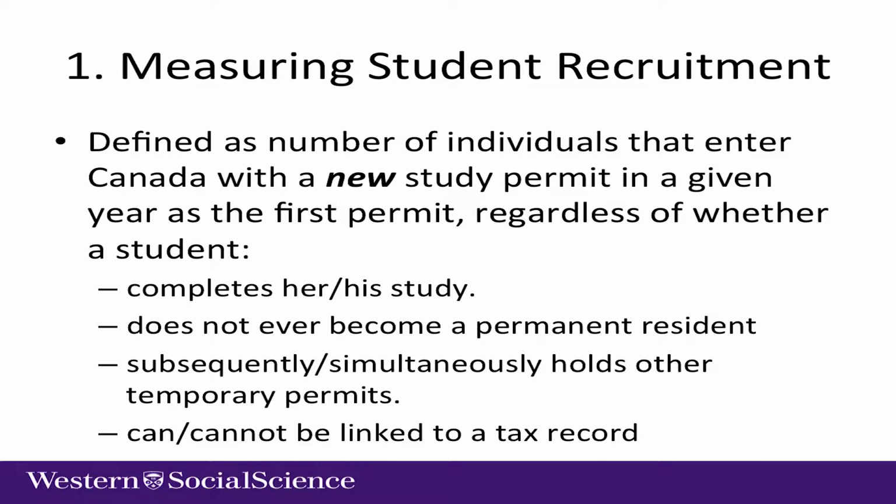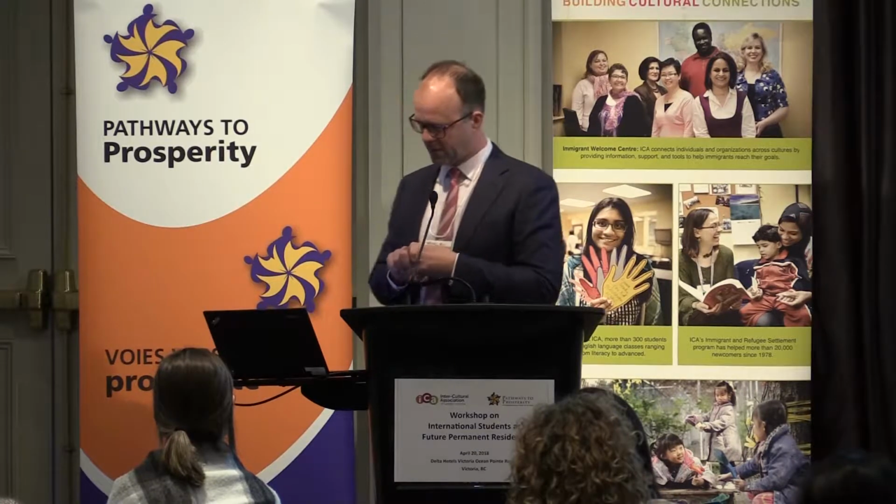So first, recruitment. Of the three, this is probably the easiest one to measure because it is clearly demarcated by an individual coming to Canada on a study permit. IRCC issues the study visas. They keep very good records about who these people are, where they're coming from, where their intended province of study is, etc. So this was relatively easy to study, but even despite that, we had to make a couple of choices when I show you the next table of numbers.